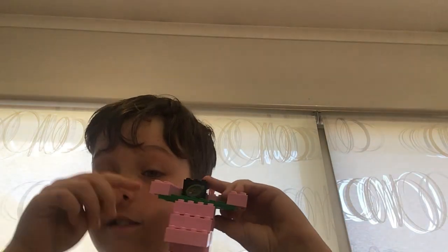Then grab one of these cabinets — you can put some food in it, I'm just going to put a banana and bread — and put it in a corner. This is a 3x3, just going in the corner. Then you can grab a shelf piece with some drawers and put it on top like that. You can get a fridge and put it next to it. Finally, get a 2x1 and squish it between the wall and the fridge, then put a coffee cup into the little fridge area, and stick it back on.